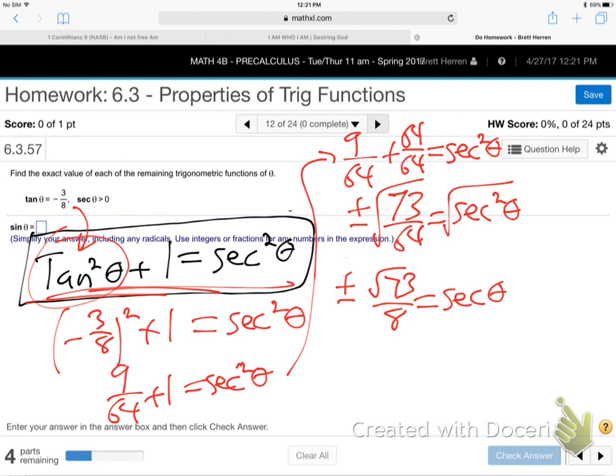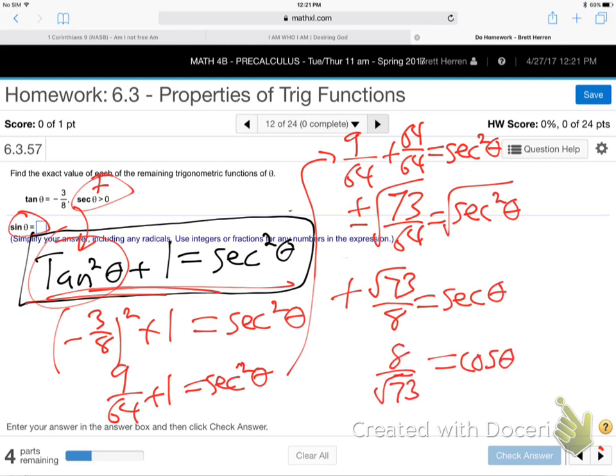Which one is it, plus or minus? Look here. That's saying secant is greater than 0, meaning secant is plus. So it's plus. Secant is positive. Okay, great. I've got secant. But they're really asking me for sine and all the other trig functions. So I've got secant, but how am I going to get sine? Good. Flip it to get cosine, right? Because remember, cosine's upside down with secant.